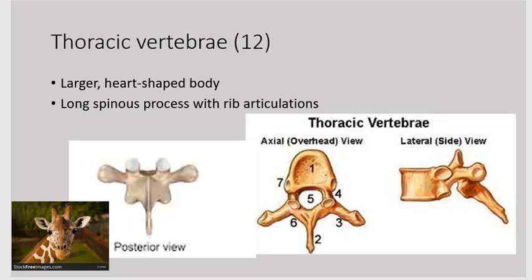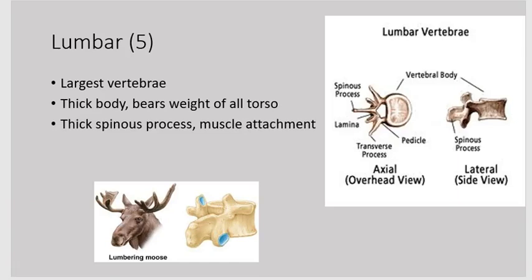And our last vertebrae is the lumbar vertebrae. It's going to be the largest. It has a huge body. It's really thick. The spinous process on it, though, is really truncated and thick. This is for those lumbar muscle support to help support your trunk. And for me, I think it kind of looks like a moose, like a lumbering moose. So lumbar, lumbering moose, looks kind of like a moose.